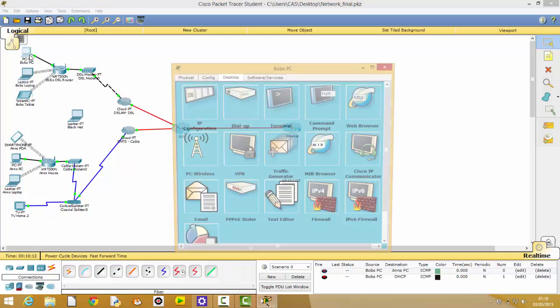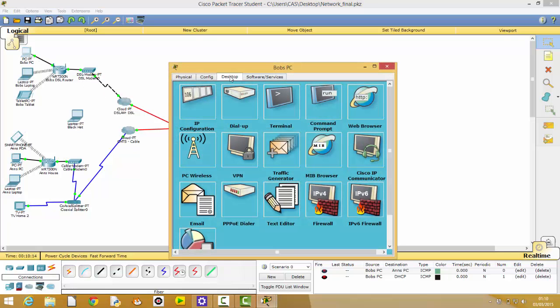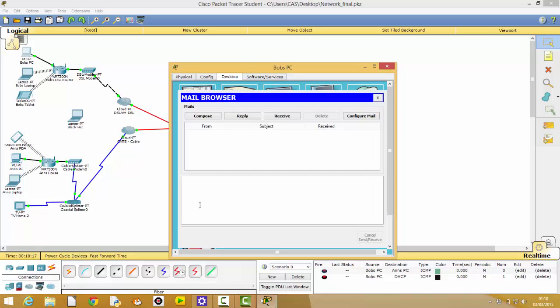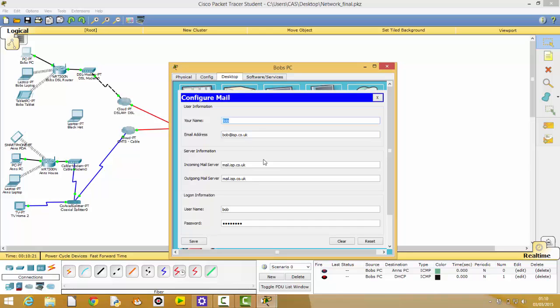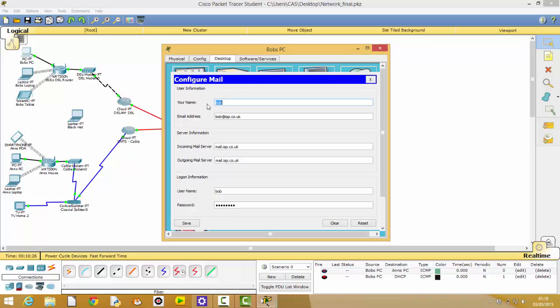So if we go onto Bob's computer here, and again on his desktop, and we look at his email, we can see here in the configuration we've already set up Bob's email account. And if you're setting up your own email account, this is something you might have to do. You'll have your name, you'll have your email address, Bob. You need to know where the mail server is. Typically these will be the same address, though they can be different. And you'll have some information how to log in, Bob, and you'll have your password. So that's already been done for us, so we can get rid of that.